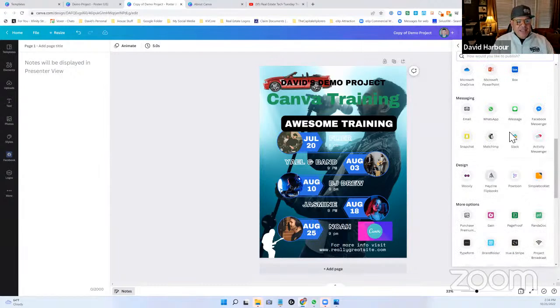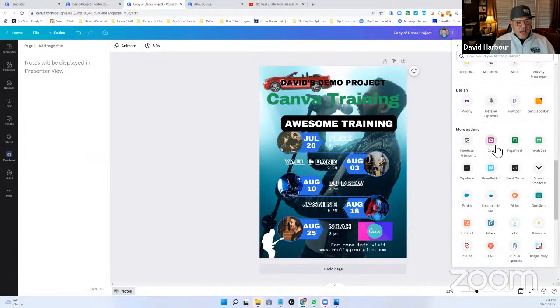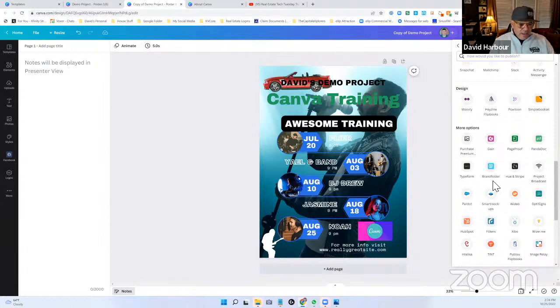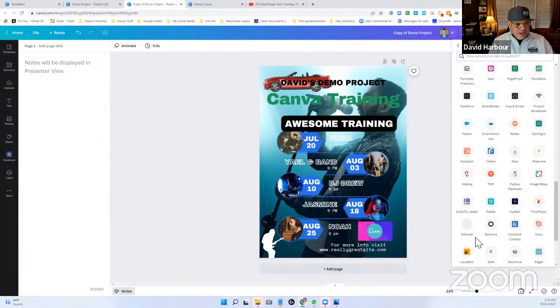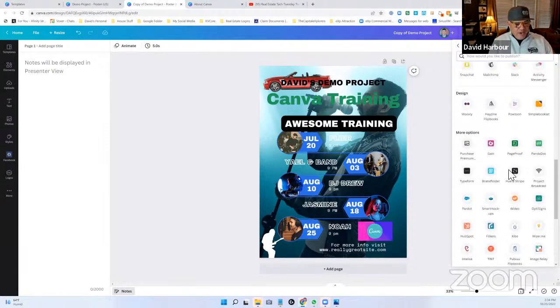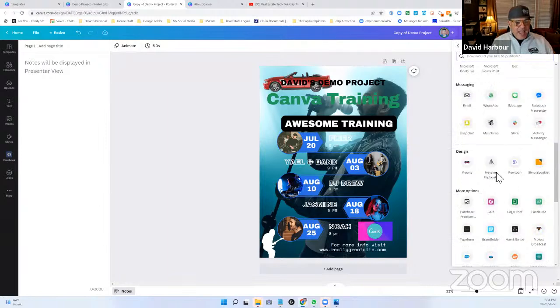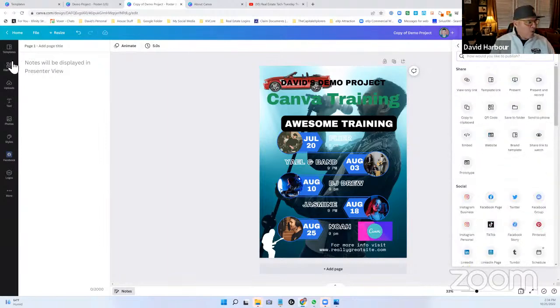I can actually send these in various messaging, WhatsApp, Facebook Messenger, Snapchat, MailChimp, and then some of the other options are additional folders. I have no idea what some of these are. Canto, CodaSign, ScreenSoft. That's above my pay grade. I haven't used any of these, but it has a tremendous amount of power to it. It really does.